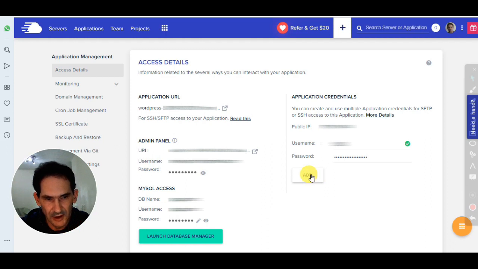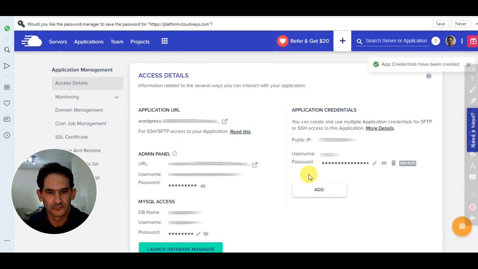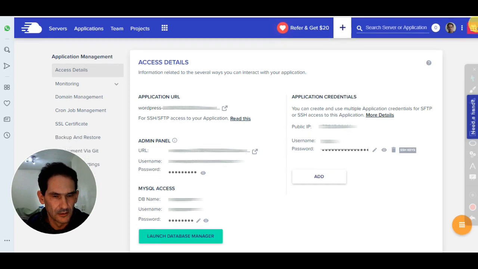And then just add that in. So this information we're going to be using when we migrate.